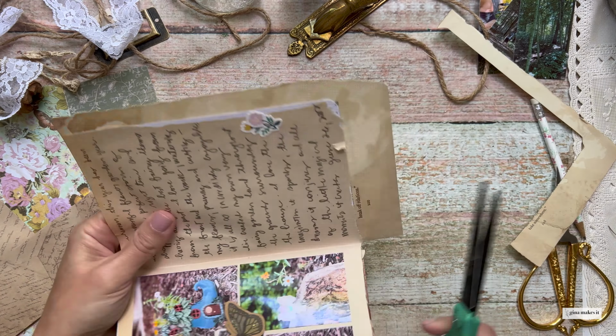So I first started by pulling out some green scrapbook paper that I wanted to use, and this came from a pack that I purchased from Hobby Lobby last year, and I just saw it there too a couple weeks ago, so I know that they still have it. It's a pretty basic paper pack and it has a lot of vintagey muted colors in it.